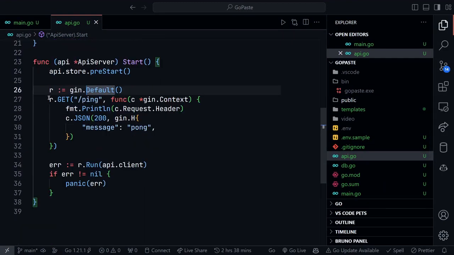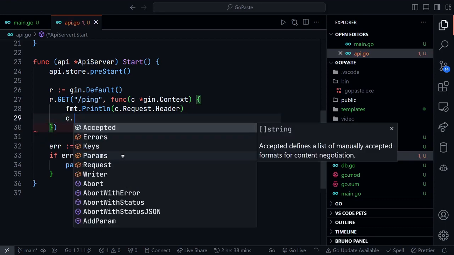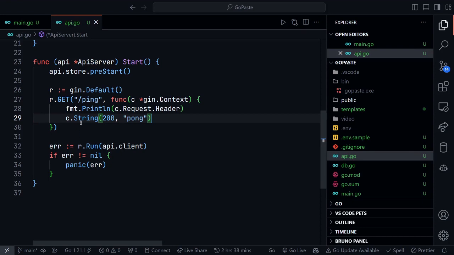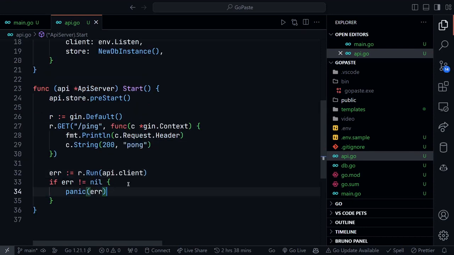And it has a simple /ping and it just returns a JSON response. I know, HTMX and JSON, but it's just for testing's sake. And okay, you know what? Let's be a man of our word. Let's actually return a string that says pong. No more JSON. Yeah, you basically run, and if there's an error, I just panic.